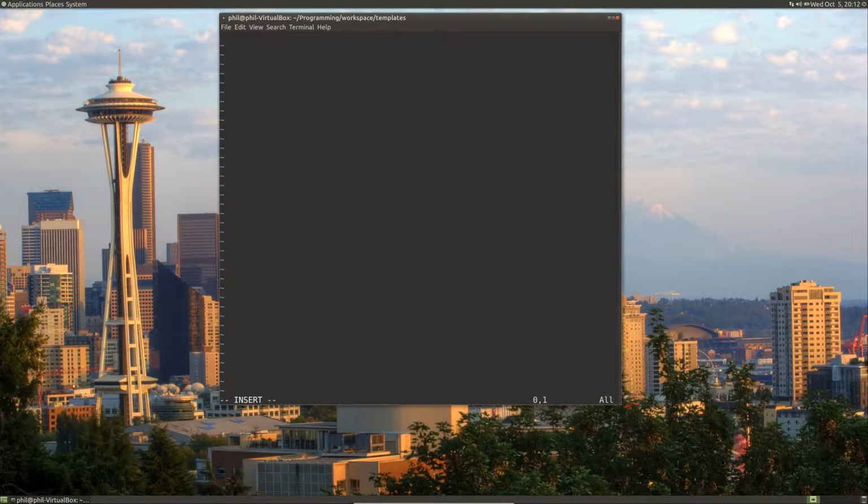So first, let's actually take a concrete look at the problem. Let's include iostream. Use the standard namespace. And let's start by writing a function int add, which takes integers a and b and returns their sum. Okay, so we've got that. Now say we need to add some doubles together. We'll have to write a function called add, which takes doubles a and b.